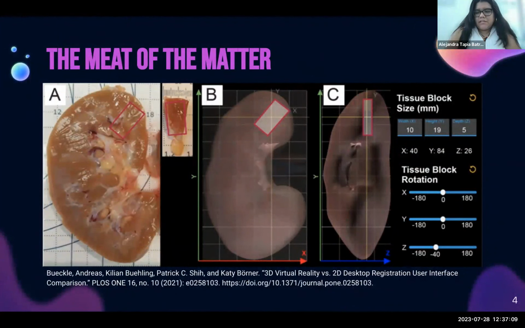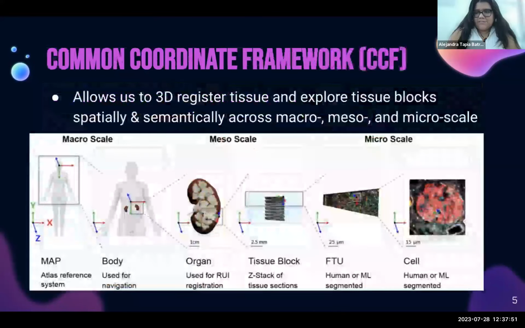We can see here in picture A on the left-hand side a photo of a reference organ. It's the human male left kidney on a cutting board with spatial markers. Commonly the 3D size, position, and rotation of a tissue block is captured by taking these images of the tissue dissection process. But it's also difficult to compute the exact spatial location, rotation, or size of extracted tissue blocks from these photos. And then in photos B and C, we have the registration user interface, better known as RUI, which was designed for usage by experts who collect these tissues and need to document the tissue extraction site. I'll be talking about RUI a little later on in the presentation.